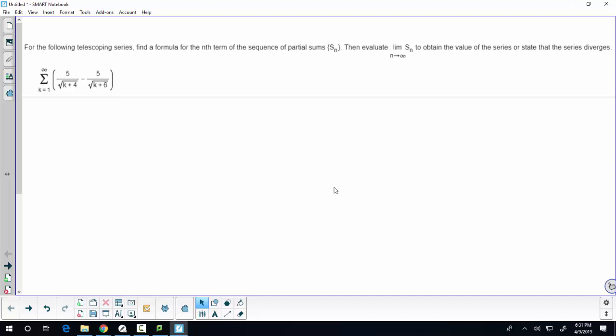So it's just finding the formula for the nth partial sum? Yeah. The answer, second part of it, second term had 5 over the square root of n plus 3 plus 5 over the square root of n plus 4. But in the original series that they give you, the denominator has the square root of k plus 2. The second one has denominator square root of k plus 4. Okay, so it's slightly different. Yes, I don't know how they got to 3 and 4.